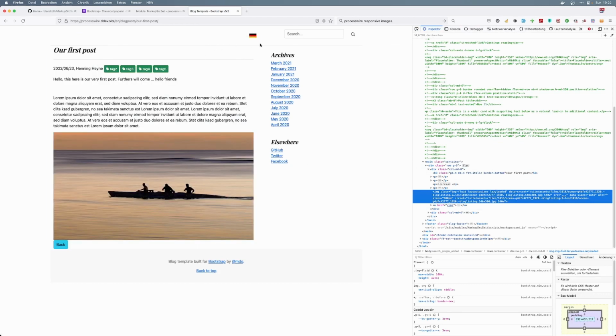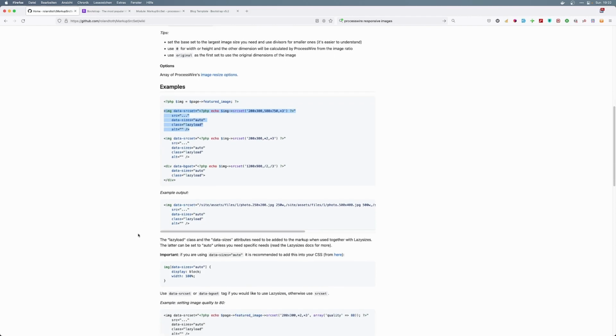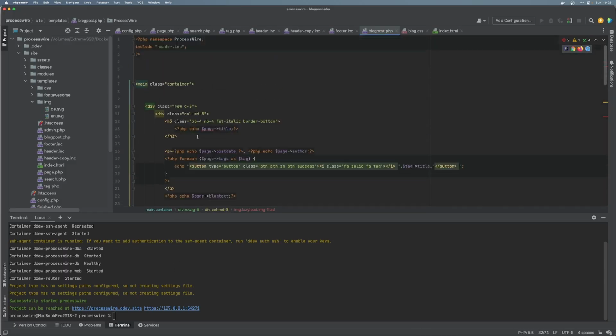Okay, so what else has to be considered? We have used this lazy load data size auto here. For this we also have to add this CSS. I think maybe this might solve our problem.